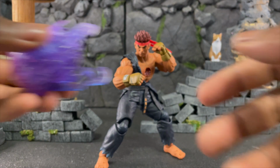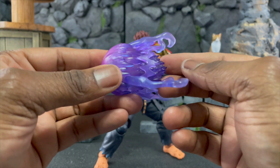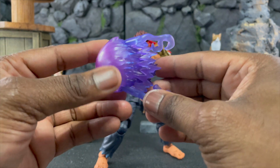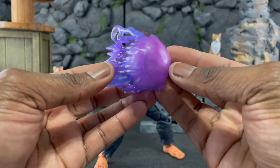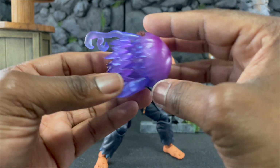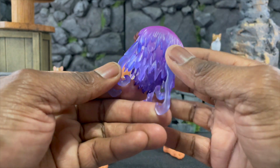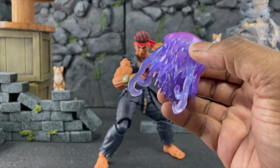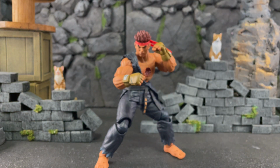Then you will get a really big and nice Metsu Hadouken. This looks phenomenal. I love the color on this. Honestly, I really like this. I know we were shown this ages ago, but I don't know if you guys know, when you see this in person, it will look a ton better. It looks so good. You see the port here for the stand, because you will get a stand for it as well. But yeah, I really like this Metsu Hadouken.